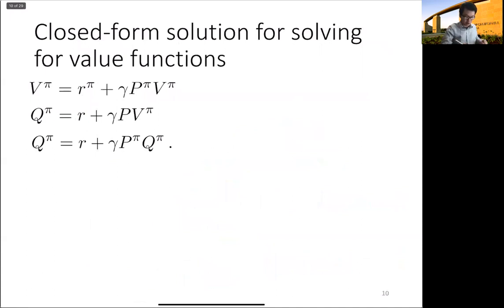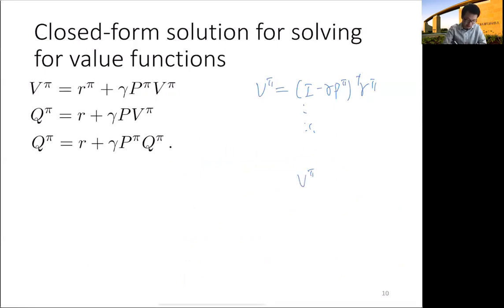Okay, so I've already told you that you can solve this by solving a linear system of equations, right? And so on. So what makes it very interesting is when we connect this with the occupancy measure that we talked about just now, right? So recall, what is the occupancy measure?